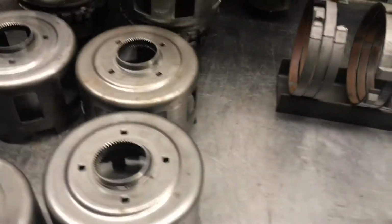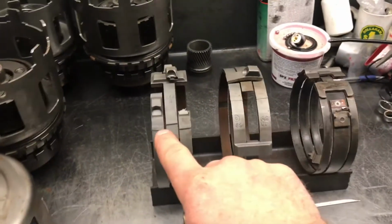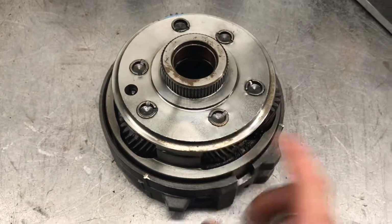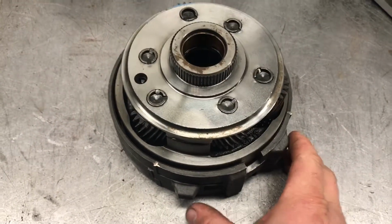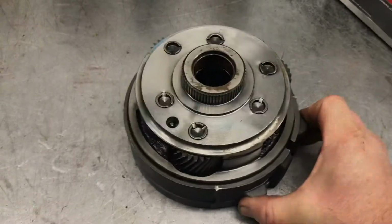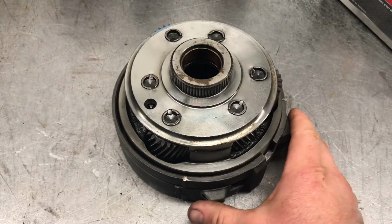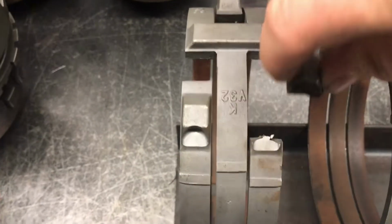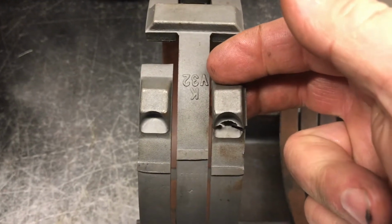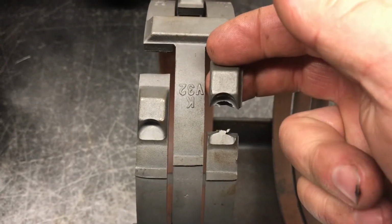That's what we do. So when it comes to these bands, the way a band works, when it's in the truck here, if you want to go in reverse, it applies this band, and it does that by squeezing these ears together. That prevents this drum from turning. The added stress placed on this thing here will sometimes break these ears off. Here's an example. See this? So when this happens, it just breaks that off.